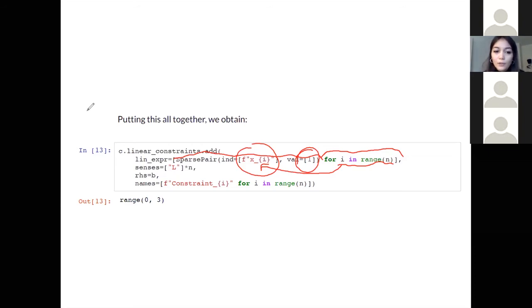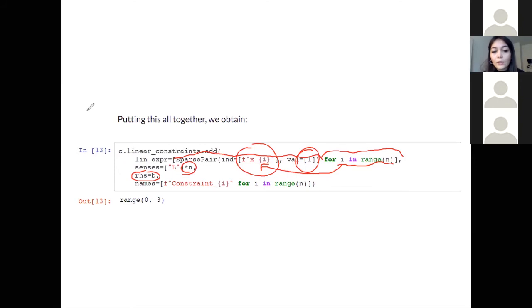The second thing that we want to pass into this function is the census argument, which is, again, the same as before, but the only difference is that now we have to multiply this with n, which means that we're going to have a list that consists of the expression L n times. So it's again going to be a list of size 3 in this example. And we can just pass b into the right-hand side expression straight away because b is a list of 3 numeric values anyway.